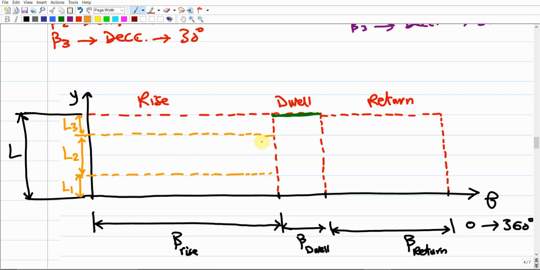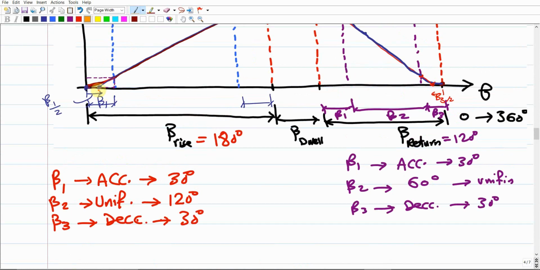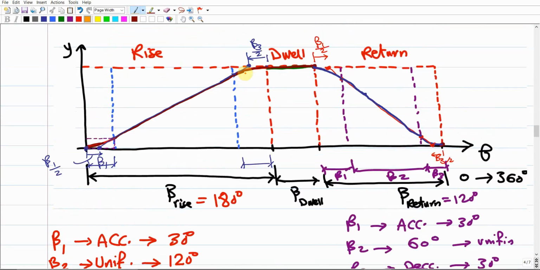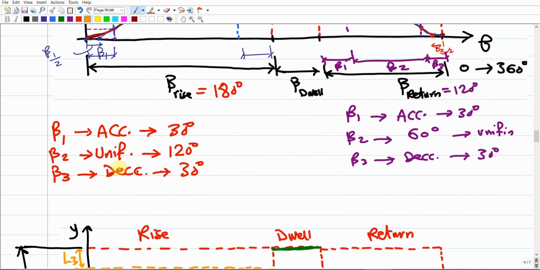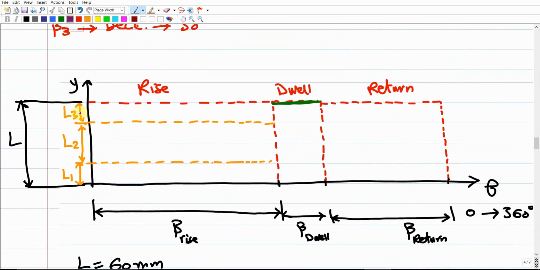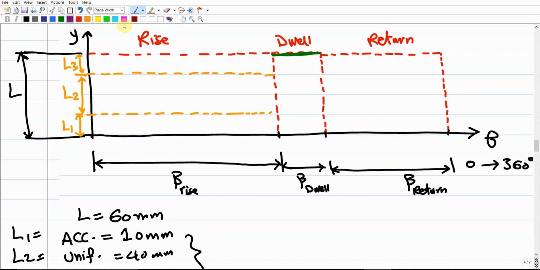Then what? Once we draw these, what we did here, we defined the midpoint of beta 1 and beta 3 next to the start point and next to the end point. But here we just gonna draw another line, a very light, thin line, going down in this direction. The length of this line should equal L1, because this is the start point, right? So it should equal L1, which is for the accelerating period. So you're just gonna go down with L1, then you're gonna mark a point.